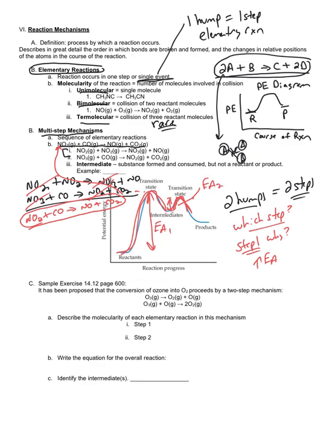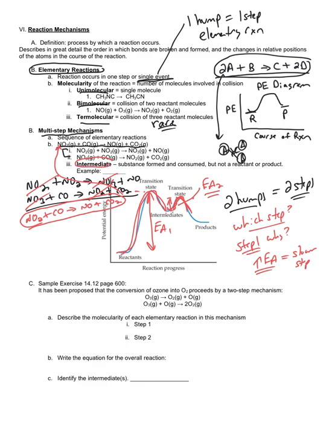You can see that the amount of energy it takes to meet the first hump is much bigger than the second hump. So there's a lot more reactions that can be successful if there's a lower energy requirement. So the higher the activation energy, the slower that step is, because there's fewer molecules that can meet that energy requirement. One other thing that might pop up is something called an intermediate.